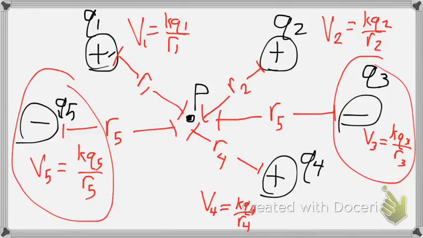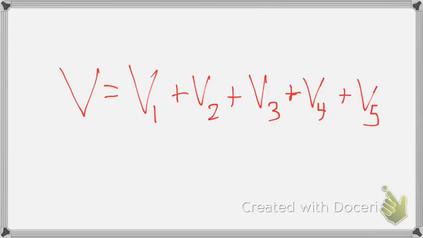But that's okay. So you get a value for V1, V2, V3, V4, V5. Your final voltage is just going to be a combination of all of them. Some numbers positive, some numbers negative, doesn't matter. So however many charges you have, find the voltage contribution from each one individually, and then just straight up add them. Nice.